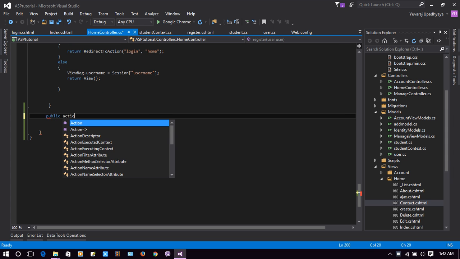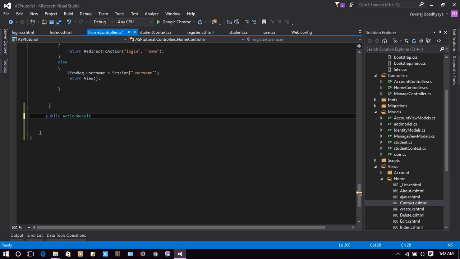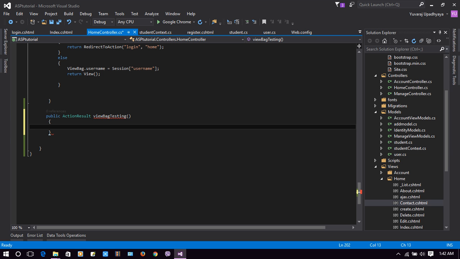Public action result, and we will give it a name, Viewbag testing. At first we will check for Viewbag. Let's return a view.